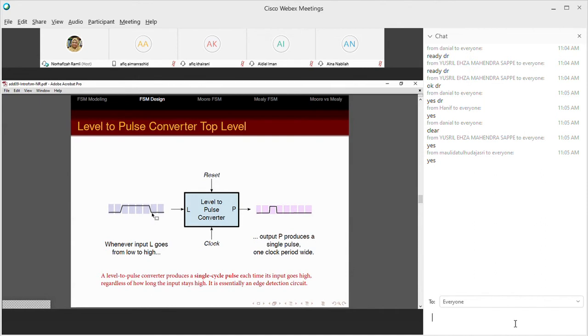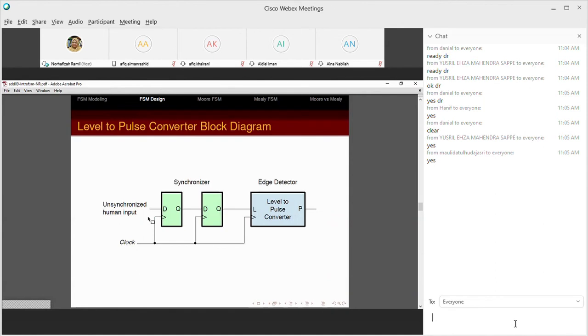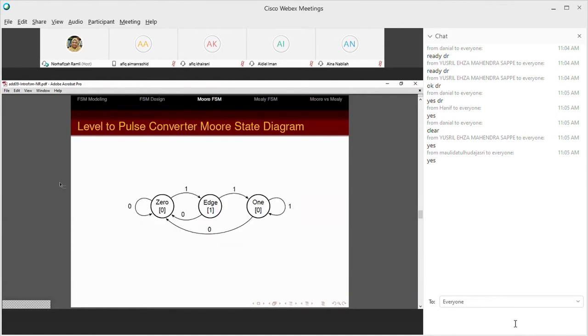So to detect, basically, it's just 0 to 1. This is called a level to pulse converter.